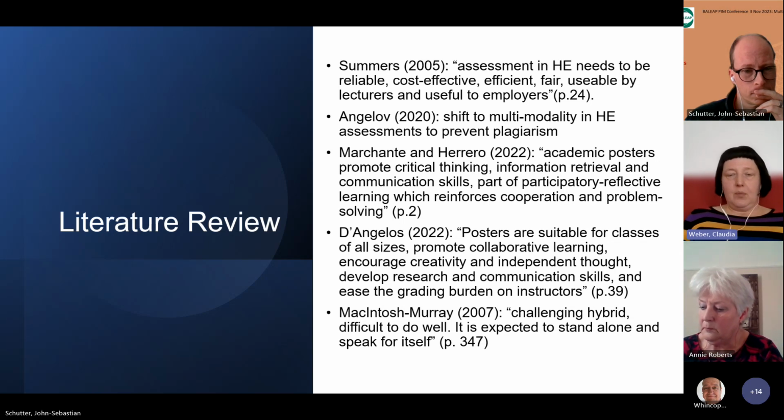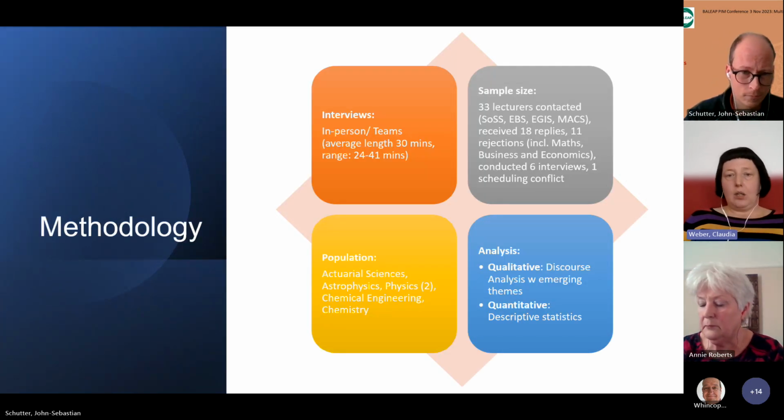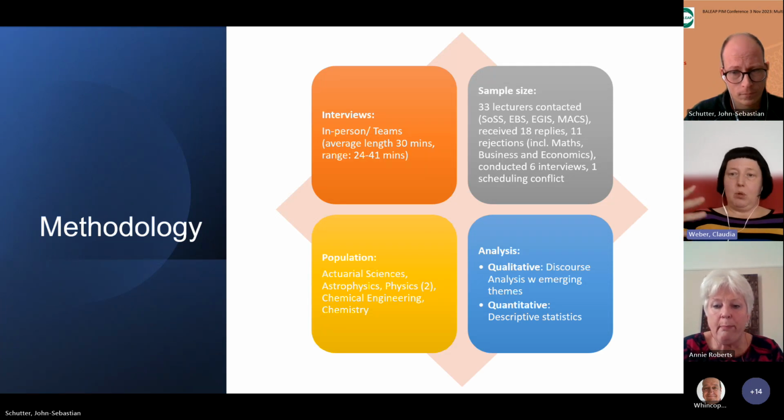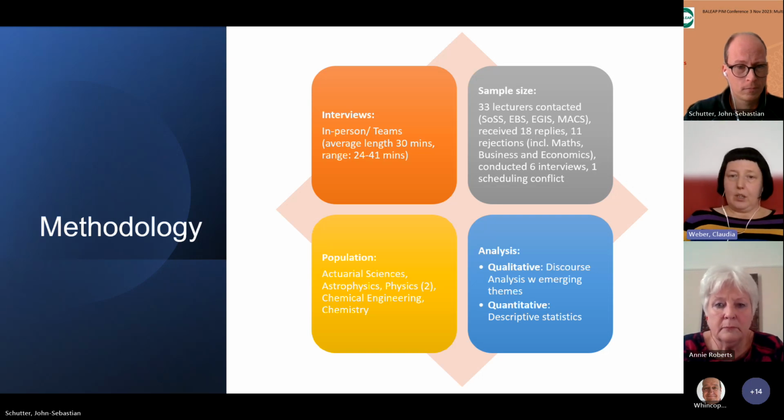So as I said, we came up with the idea of sitting down with different lecturers from different departments to see what they're actually doing, because we wanted to see how best we can prepare our students when they go and enter these schools and these departments. We contacted 33 of them from the different departments. So we have social science, engineering, business school, math and computing, among others here. But these were the other major schools.